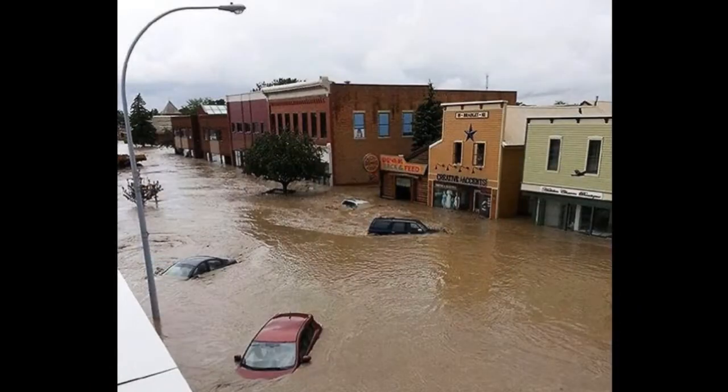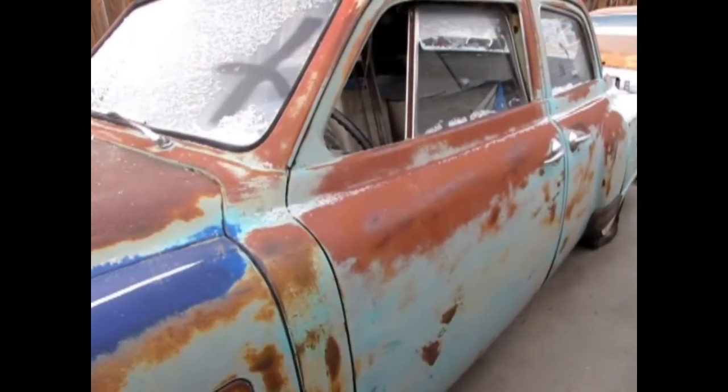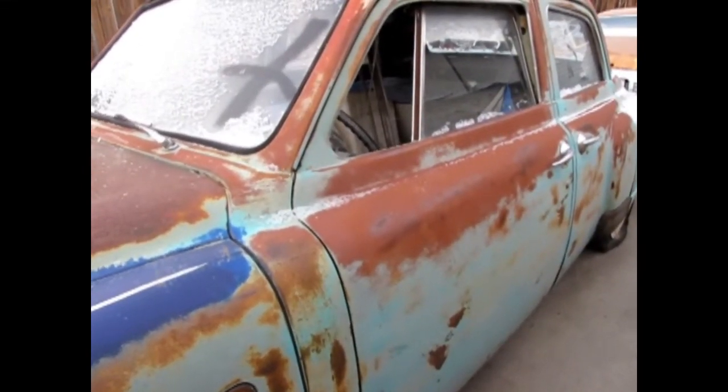Back in July 2013, High River experienced a massive flood. Although many things were damaged and destroyed in the High River flood, we were able to save some of our products. Wait until you see what I have inside the Studebaker. In this video, we will restore one of them as best we can.